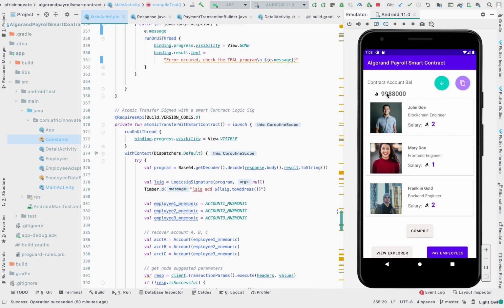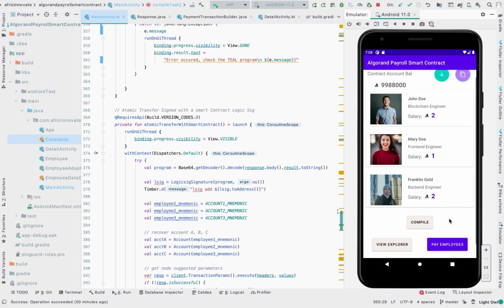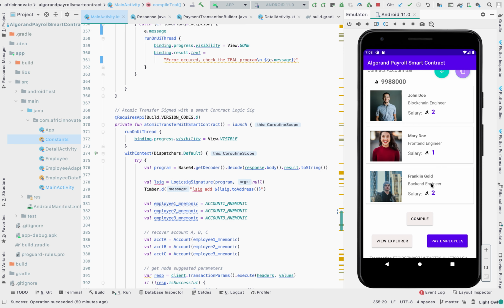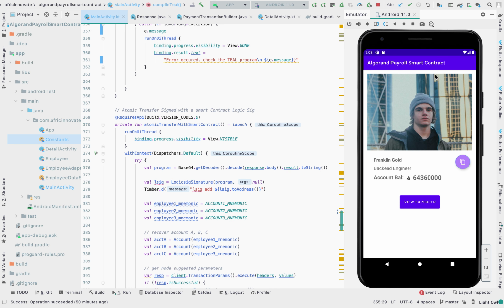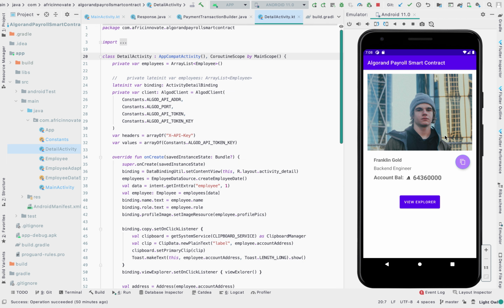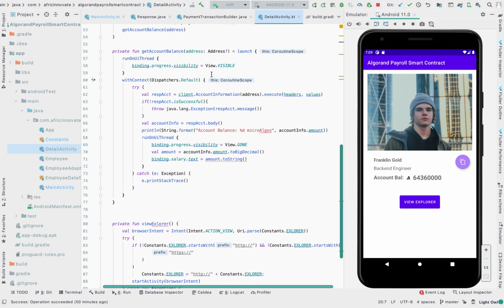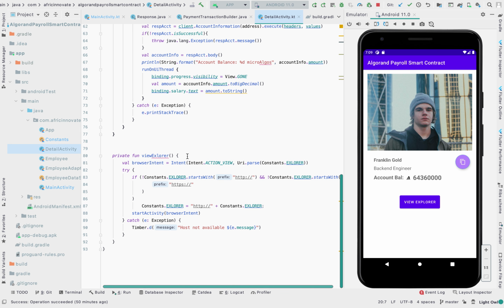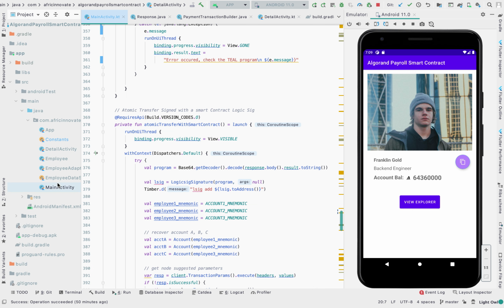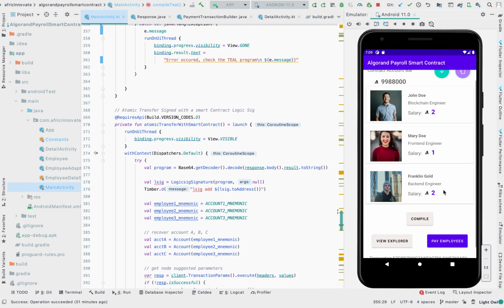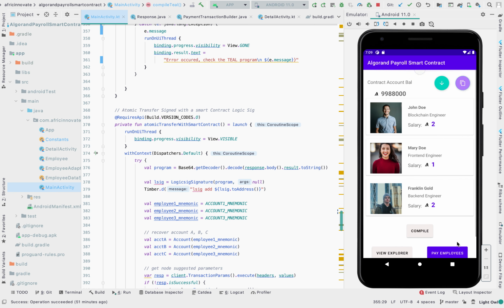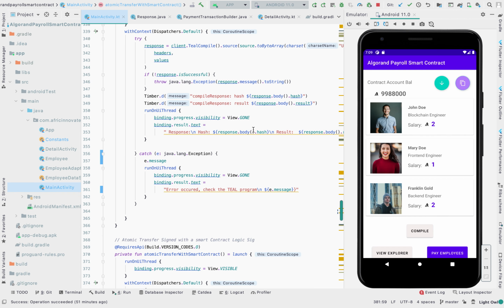So you see the balance has reduced, and you can go into the details of any of these employees by coming here to check employee details. To see this section, this is the code that performs the action for the employee details, and it gets the balance to get the employee balance and all that. Then going back to the main activity, this section, the get balance or account balance, this is it right here.